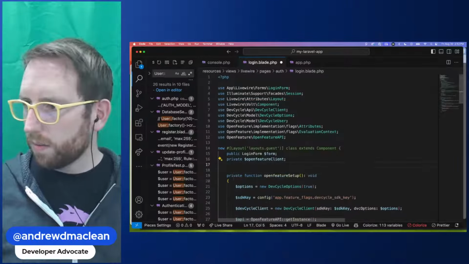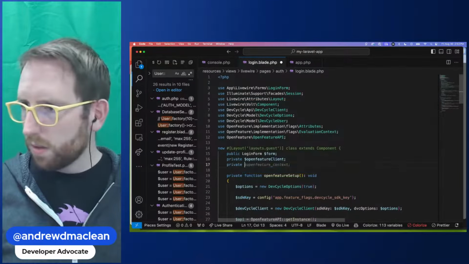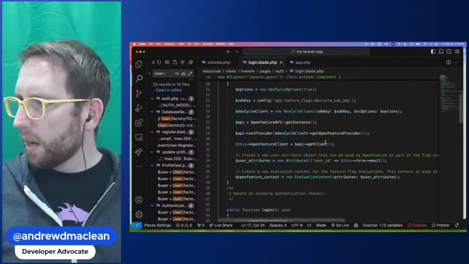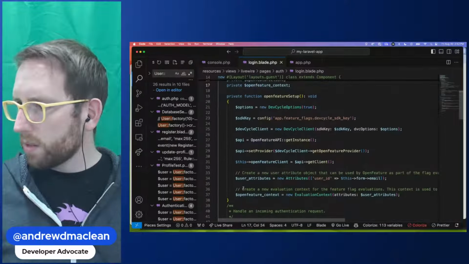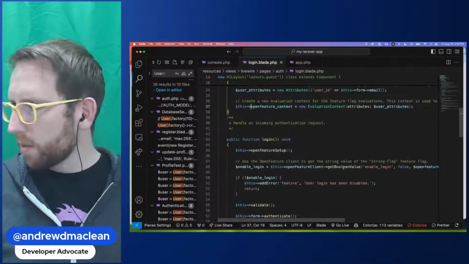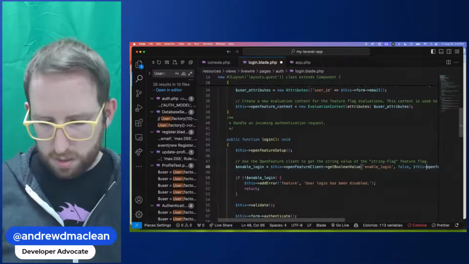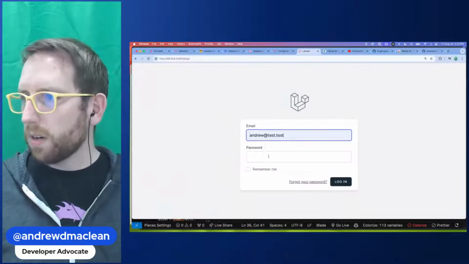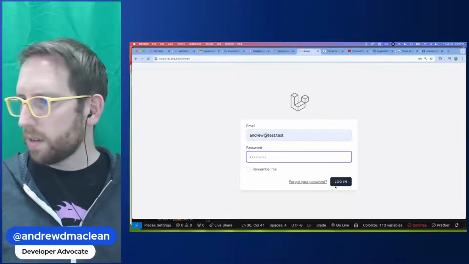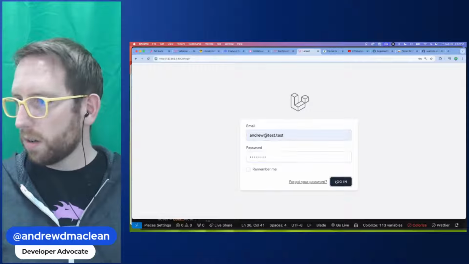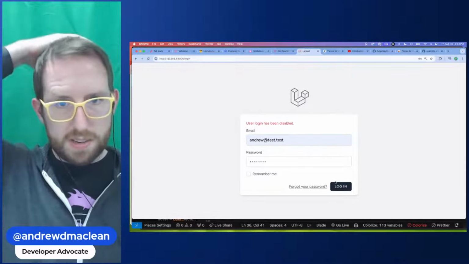Private. There we go. No, OpenFeature context, sick. This OpenFeature context, this OpenFeature context. Okay, that should work, question mark. Let's test. Oh, hold on, it did work. Okay, so user has been disabled.